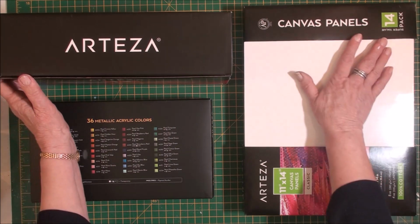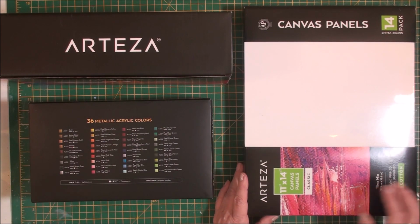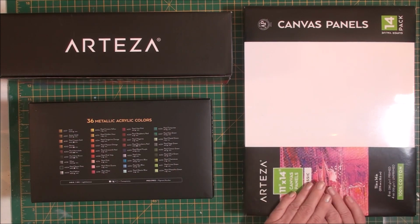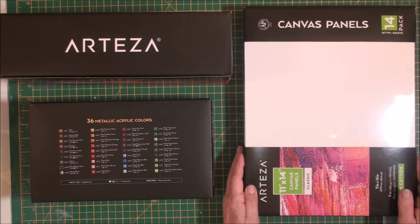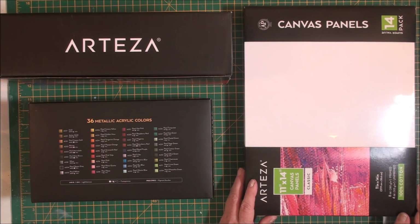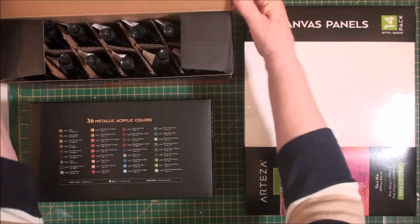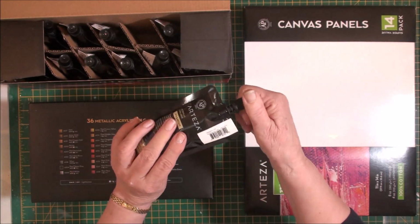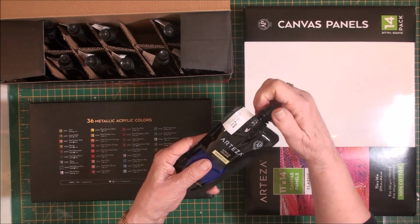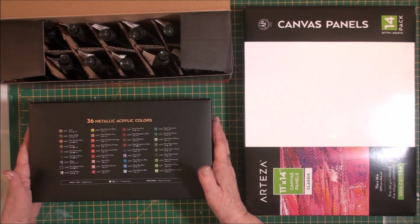I've got some beautiful 14 pack of canvases, and they are 11 by 14, and they are a perfect size for me to practice on until I get confident enough to do them on a real sized canvas. I've also got the acrylic pouches, and these are beautiful colours, and they can just pour out of the little top there, and then you can reseal it, and you can use every last drop of those.